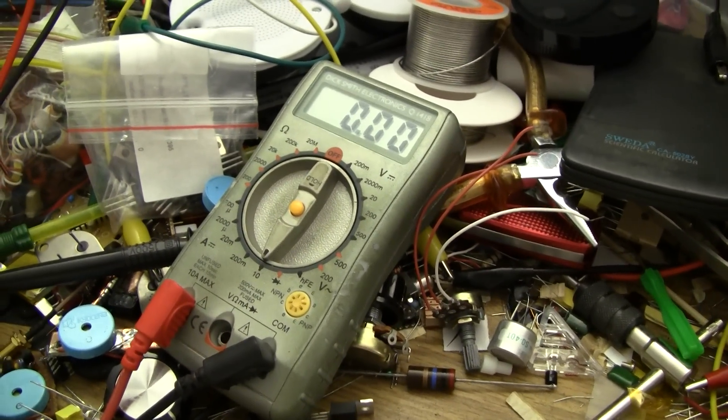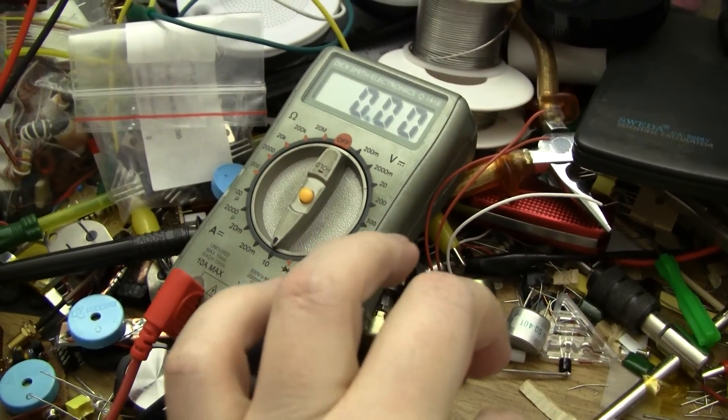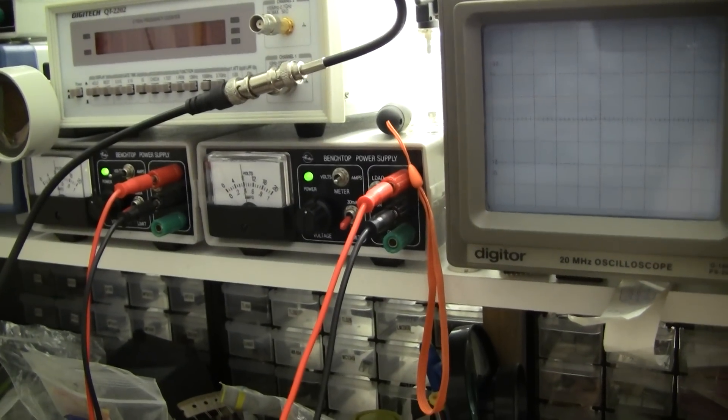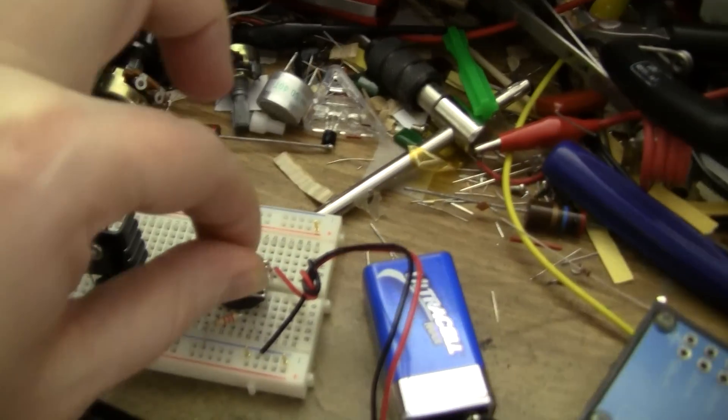Alright, real quick one, I'll show you it actually in operation. Okay, so as you can see here, this is on the 10 ohm, 10 ampere range. I'll turn up the load, you can see on my power supply the amperage going up and down as I turn the pot here.